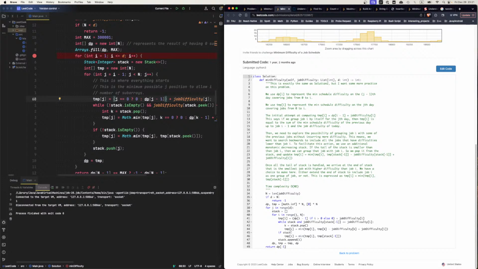Now the question is, what is the minimum of the previous?